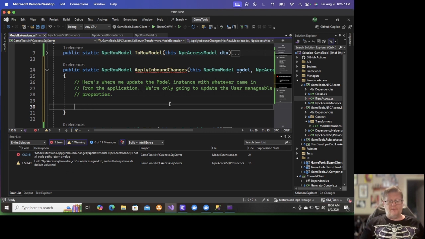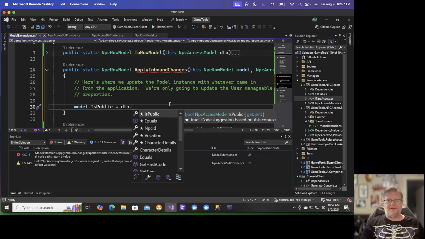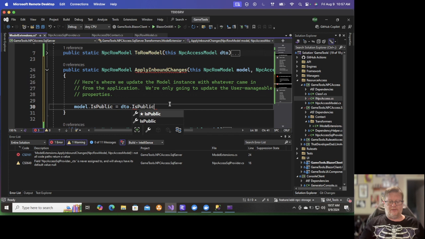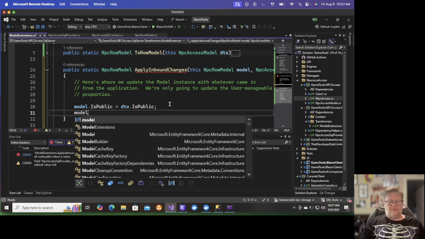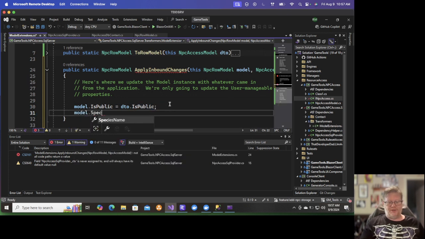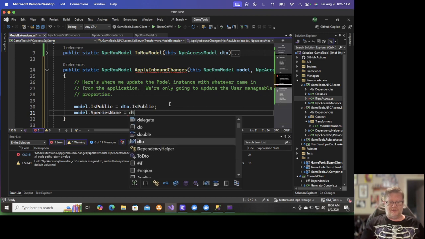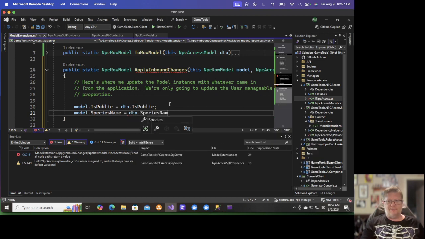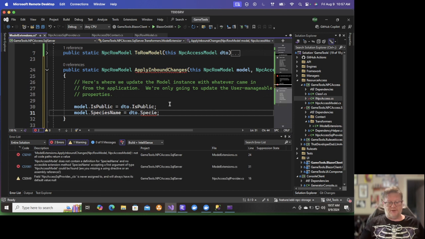And those are model.isPublic equals DTO.isPublic, model.speciesName equals DTO.speciesName, just species because the DTO doesn't use species name.